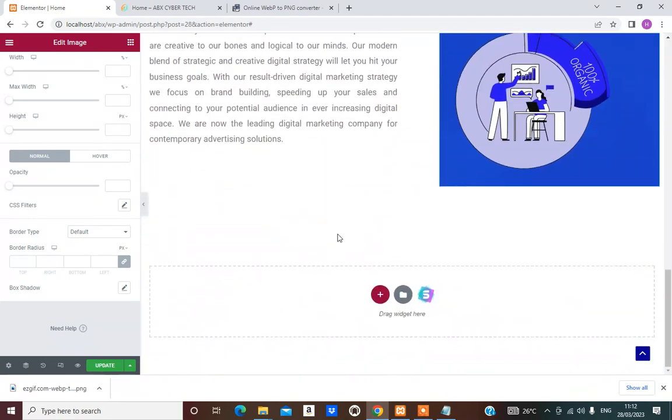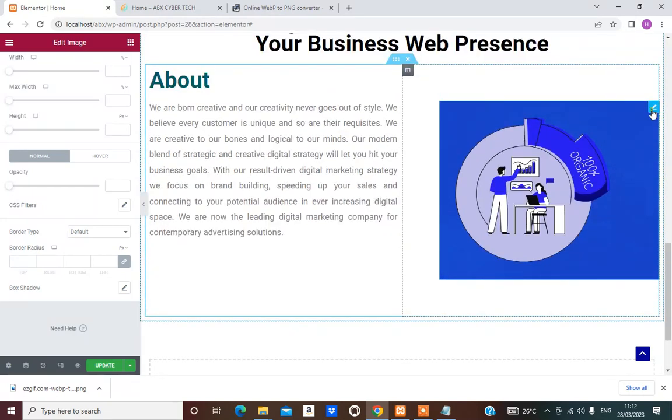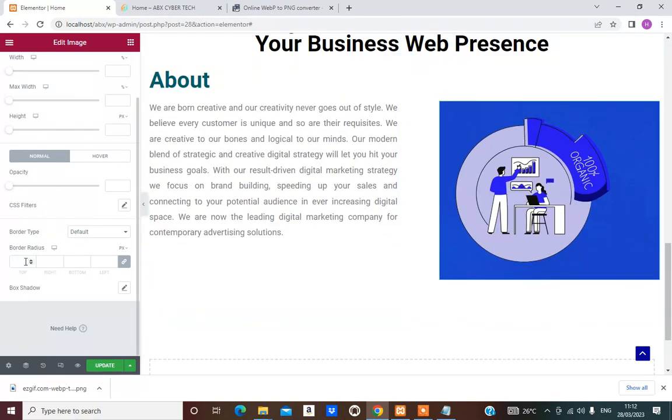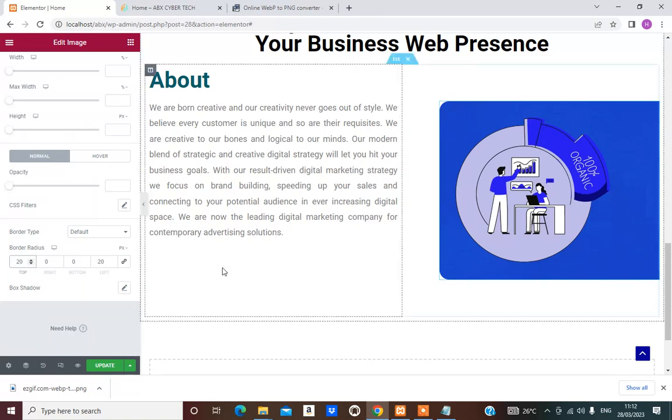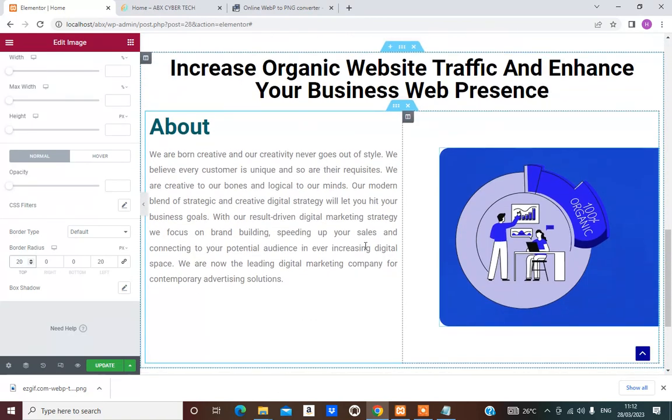Okay, now come here. You say border left should be 40. Let me see. I first hit this left 20, then top 20. Yeah, I'm having something like this. So I'll just say update.